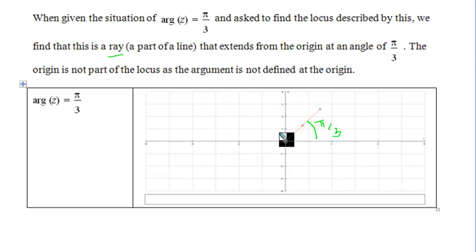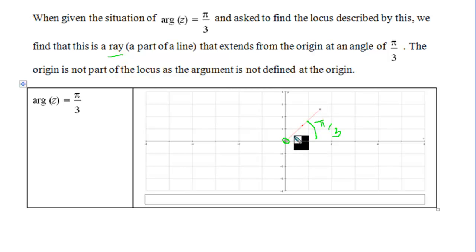Now, what's important, and you might not be able to pick it up here, is that we're not including the origin. The argument of a locus is not defined at the origin, like pi on 3 is not the argument of the origin. So if that's the case, we don't include it, so we put an open circle there. Just important to know. You might not get picked up in the exam about it, depends how pedantic they are. But technically, we shouldn't include that point because that shouldn't be part of that line.